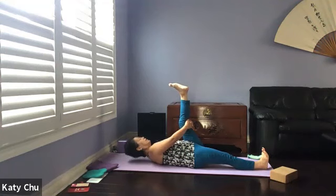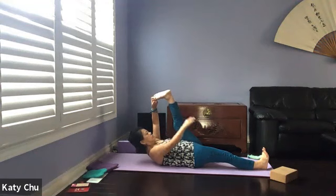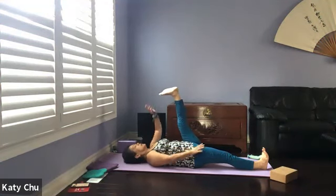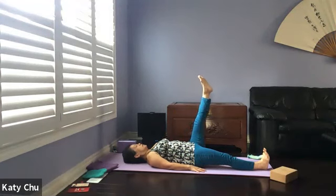Now we're going to slide the hand further up the leg. If you can grab a hold of the big toes, go ahead. Hamstring stretch. If you have very tight hamstrings, slightly bend the knee. Neck, shoulder, and upper body are relaxed. Slowly release the head down, arms down by your side. Nice and slow with control.